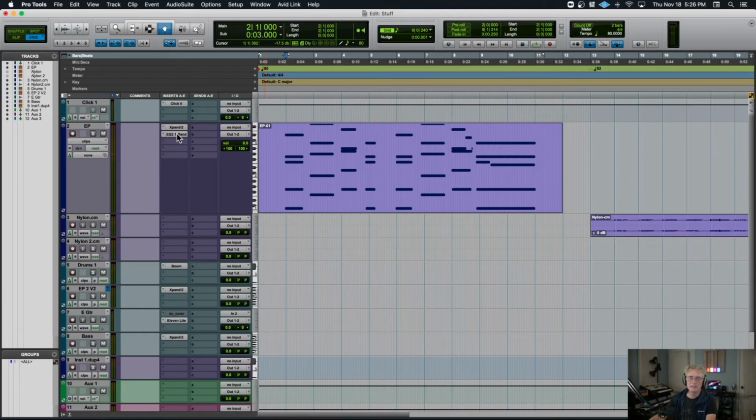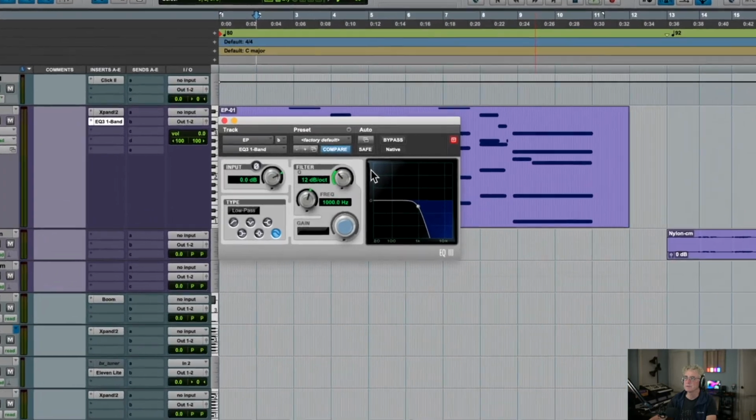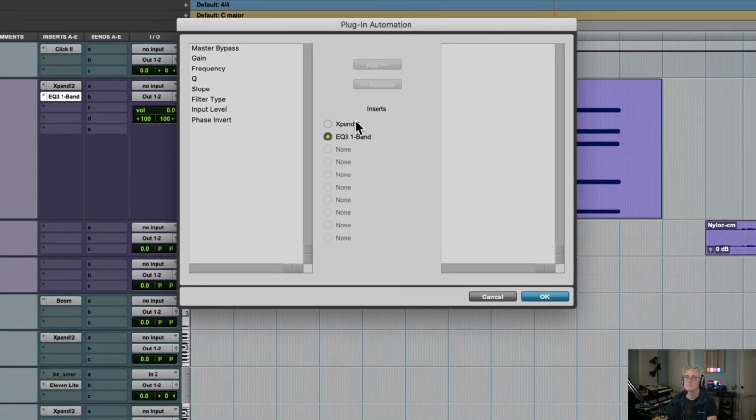So I've got the EQ one band, and I'm going to put a low pass filter in, and I'm going to go here to this little box. I started talking about this a little last week, but we're going to spend a little bit of time on this now. I've got these smaller examples rather than a huge recording session. There's the box here that says auto, and I'm going to click on that, plug in automation enable. And then that gives you a list of what's available to automate.